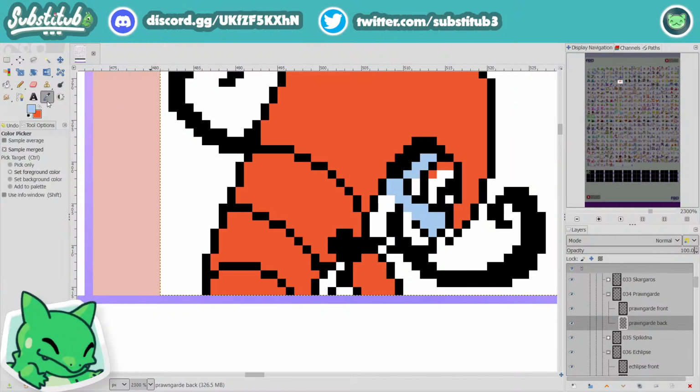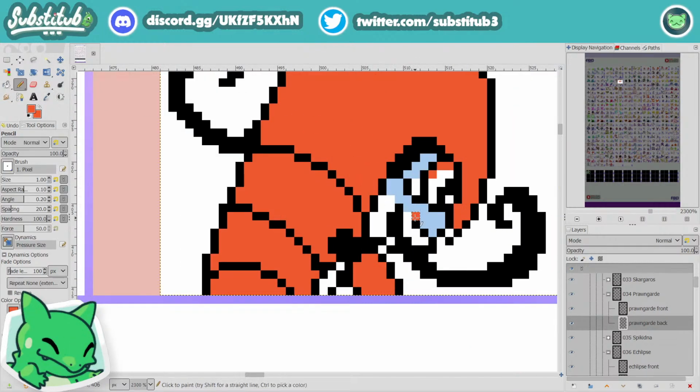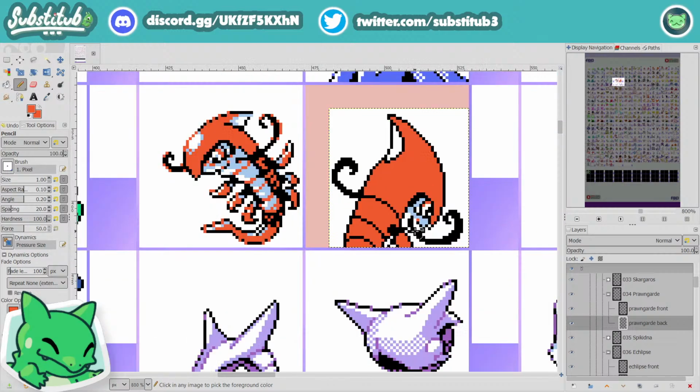Now he looks a lot less happier than his front sprite. Let's put a smile on that face. Just a little bit.